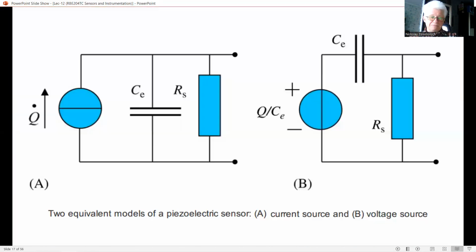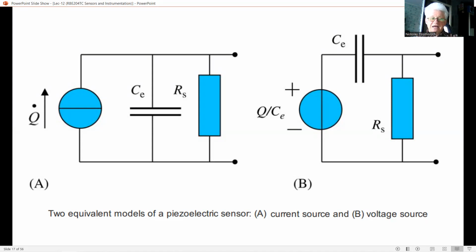And this simple impedance model can be extended by a resistance R sub F, modeling a leakage current, like in this figure A. The charge signal can be measured in two different ways. The first method is based on the relation between charge and voltage of a capacitor, Q proportional to C times V. Hence, the interface circuit consists of a voltage amplifier.